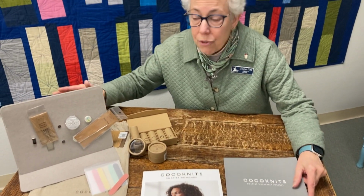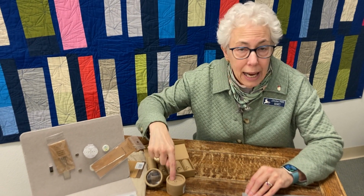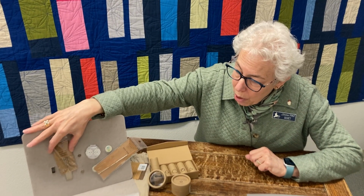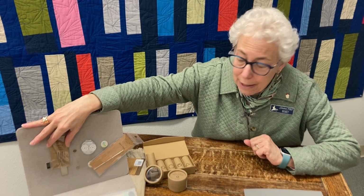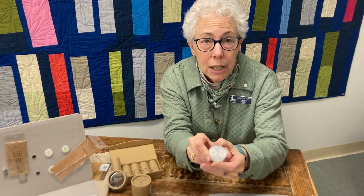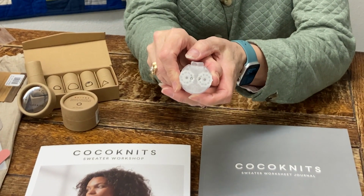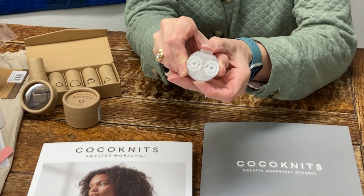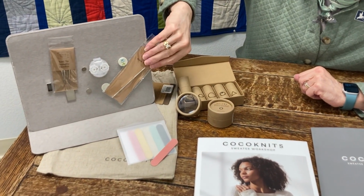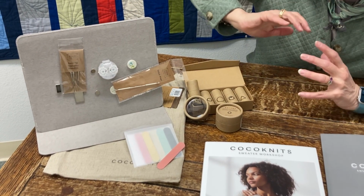Why I like her products, and I'm showing her maker's board here in gray, we also have it in the camel color, brown, is everything is magnetic. So we have brought in her darning needles, they are magnetic. I have her stitch counter, which I also love, because not only can you count what row you're on, but then you can lock it so it can't go while you're away. Your little children or your dog who likes to chew things can't make a mess of it. But it's magnetic, along with the stitch fixer. And all her other tools and everything are magnetic. So I really like that.